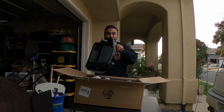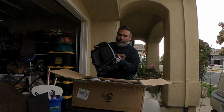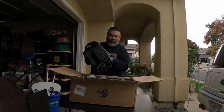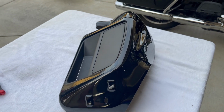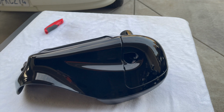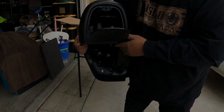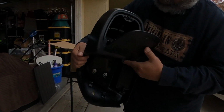these are actually hard lowers. Now this is going to replace the one I have all scratched up, but this feels lighter to me. If I remember, I'm going to weigh this when I take off the other one, and I'll let you know if there is a weight difference, but it does feel lighter to me. It's very similar to the ones I have. This lever is a lot easier than the other one. Has a little compartment here.